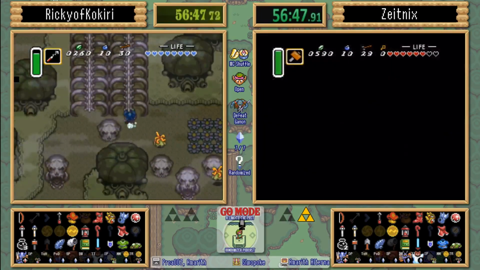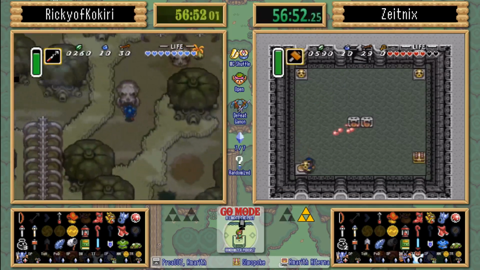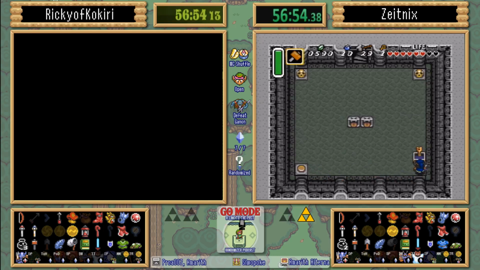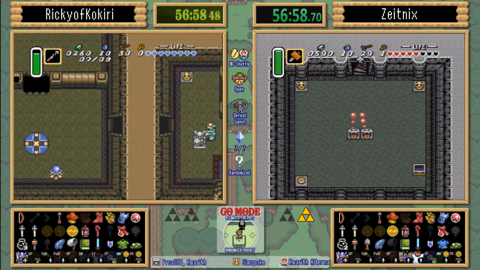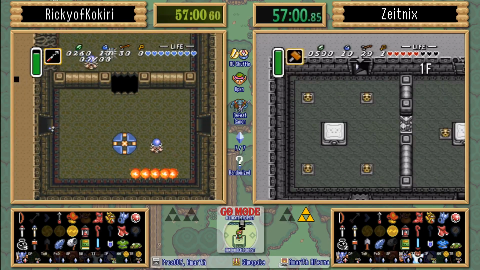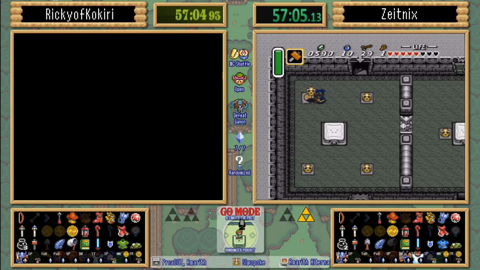And question in chat: was there anything left in Thieves Town? Yes. When Zeitnix went through, he did not have the hammer, so he left 1 item in the big chest. Right. And we know it's an item because he had a key left over.